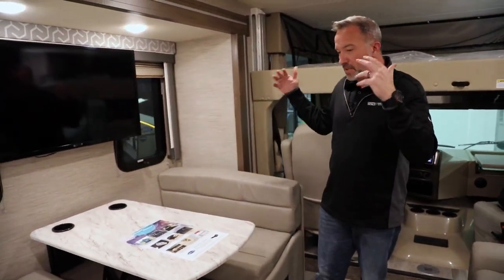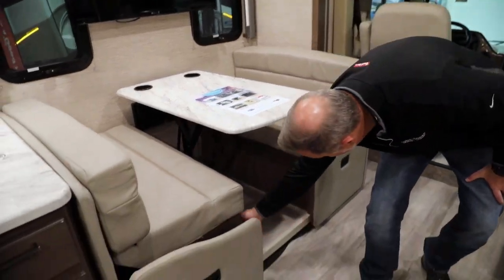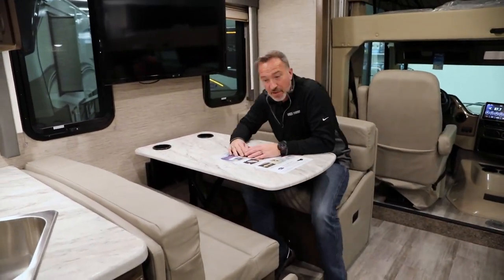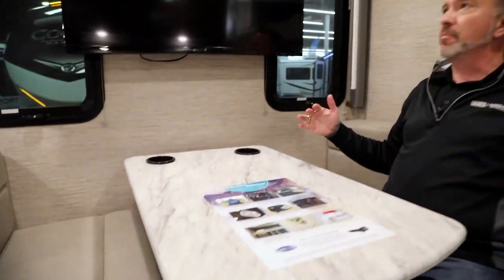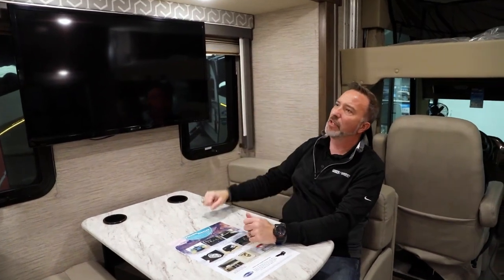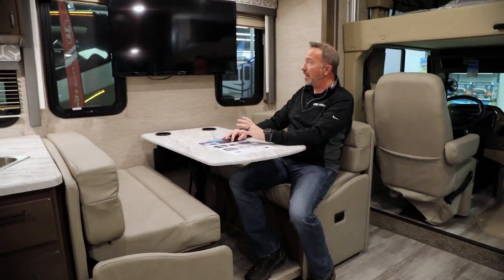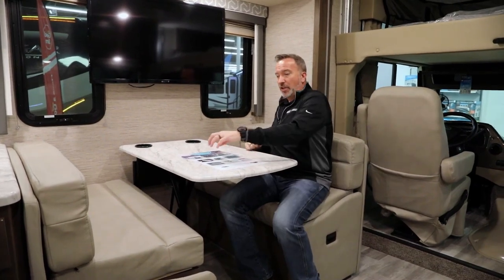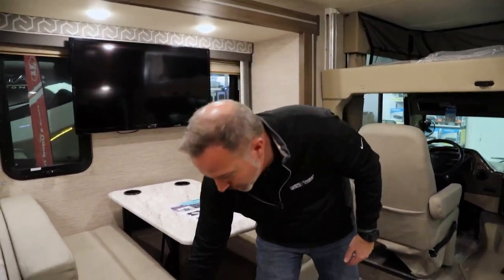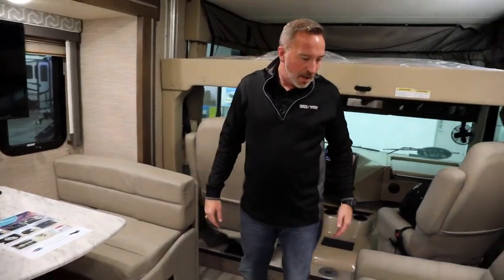Over here on the off-camp side, we have the booth dinette with plush, thick leatherette cushions. This reduces down into a sleeper. I got 110 power connectors right here. With the dream dinette, there's plenty of leg space because there are no legs under the table. Cup holders, windows that open for a cross breeze, and that Seattle gray accent on the wood valance is a nice touch. There's also a 40-inch TV on a swivel. If you need storage, you got handle slide-out storage with solid wood on ball bearing drives, full extension, and that's on both sides.